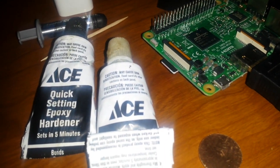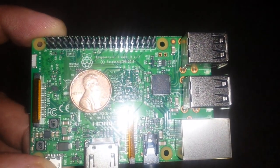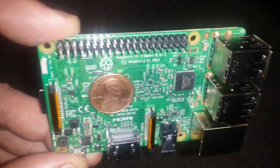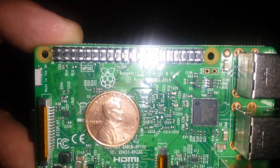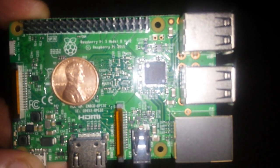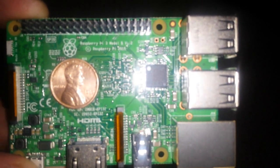I'm back — the penny is on there and it came out pretty good. Just a very little dab of epoxy on each end to hold it in place, so it would be fairly easy to remove if I end up not liking it. Also of note: I used a penny older than 1982, because 1982 and earlier pennies have more copper. Next phase is to plug it in and see how it does with heat.